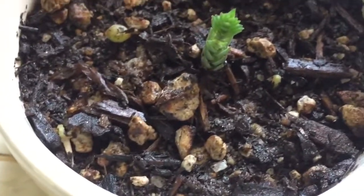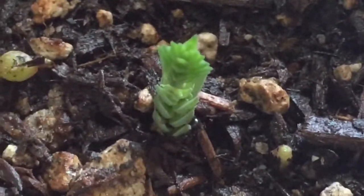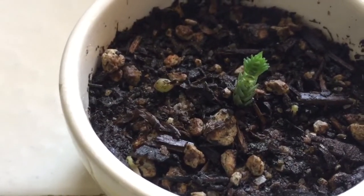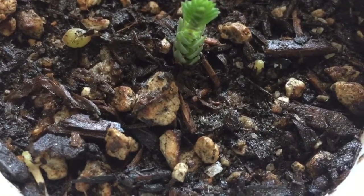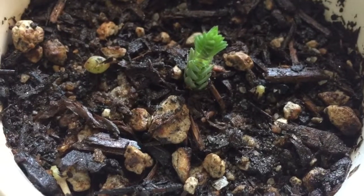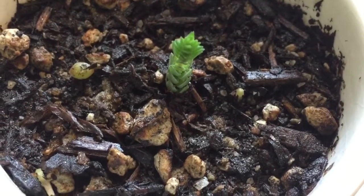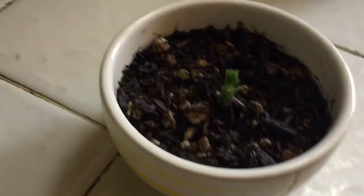I mean, I don't want to say, but I planted this like months and months ago — could be a year. There's one right there, and this is a little Buddha's temple that I purchased in a necklace — it came in a little terrarium. I've always wanted one of these and can only find seeds, so I said I'd go ahead and get the terrarium. That was more successful than waiting for seeds to sprout. This is a monkey's tail cactus and an azura's cactus — I have two successful sprouts of monkey's tail cactus, one azura's, and then one Buddha's temple.